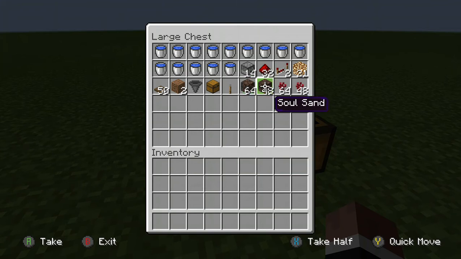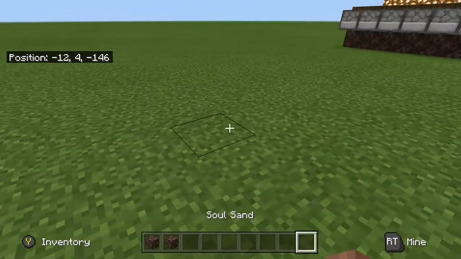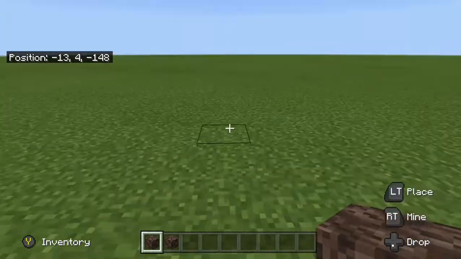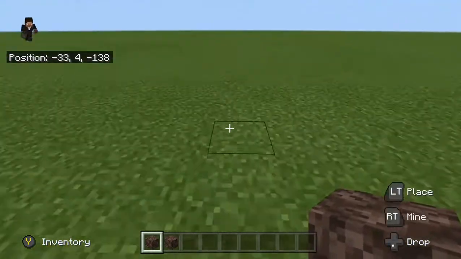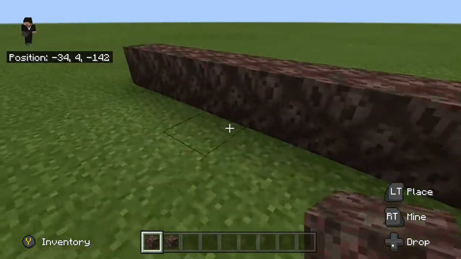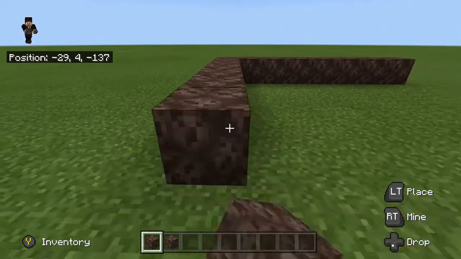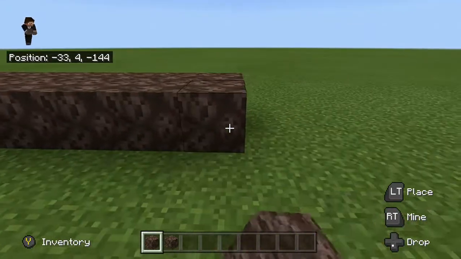So for this one you're going to need a stack and 48 of soul sand to begin with, and a stack and 48 of nether wart to begin with. So we're going to start off with the soul sand here. So we're going to place it in a 7x8 formation, just over here. So 1, 2, 3, 4, 5, 6, 7, 8. 1, 2, 3, 4, 5, 6, 7. So this is the formation that you need to place it in.